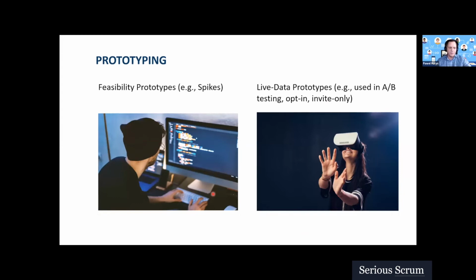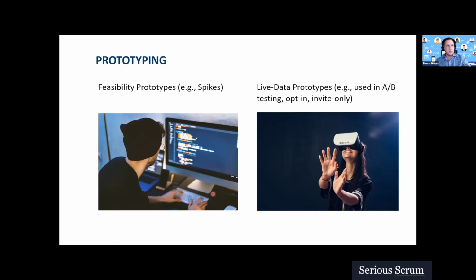This is something that the developers need to do, like spikes, like testing some algorithm, like testing integration with external systems. From my perspective, it makes perfect sense to put them into the product backlog, put them into the sprint backlog, because it's just convenient to have them. But I think this is not a must. It depends.